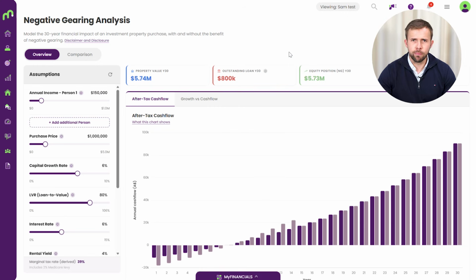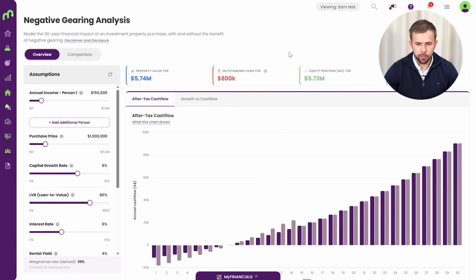To give a bit of background on how this came about, we were around the office the day after the budget announcement, of course, debating the impacts of the negative gearing changes. We really created this as an internal tool just to help us understand the differences in the scenarios we're playing out in our advisory business. And, of course, we have a personal interest and we just love property and investing. So of course, we're going to be discussing these things as well.